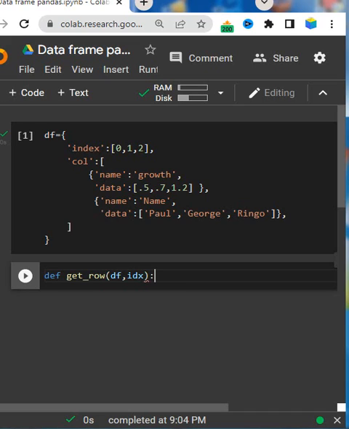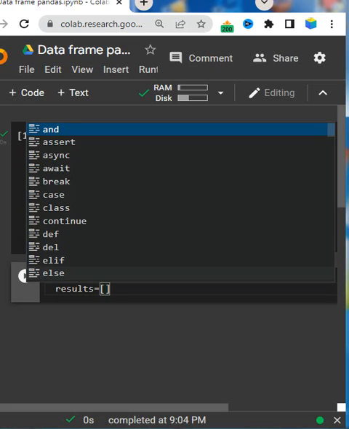Another is the results, which will equal square brackets, and value index.